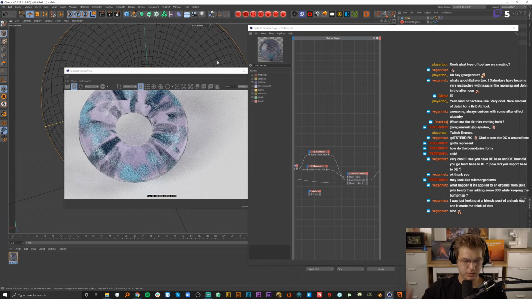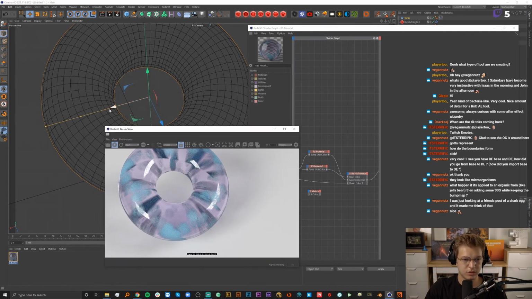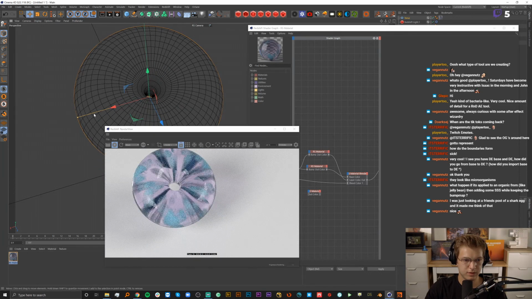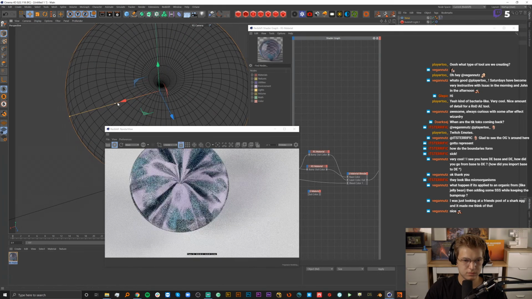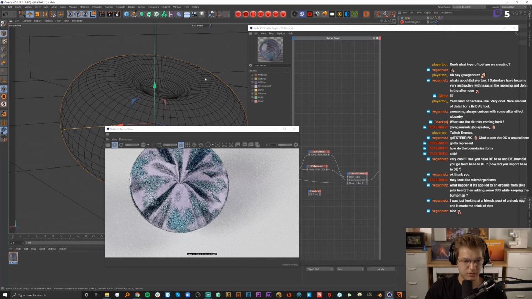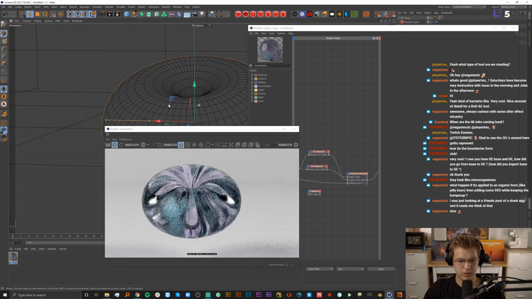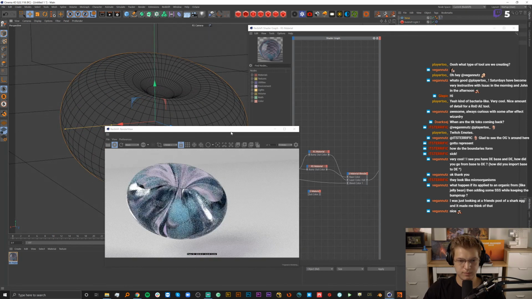But I mean, all the cool stuff kind of looks like an iris actually, with it all going into the center. Very trippy. Now we have a crazy eyeball. Didn't have to do anything. Looks like a marble actually. Like a marble eyeball. Very weird. But pretty cool.